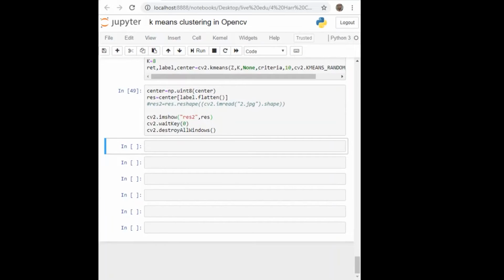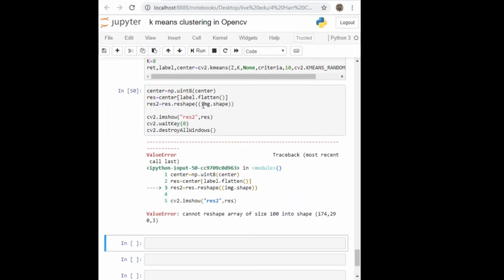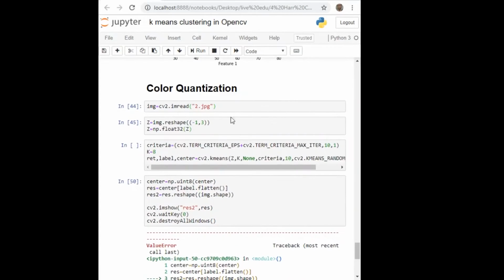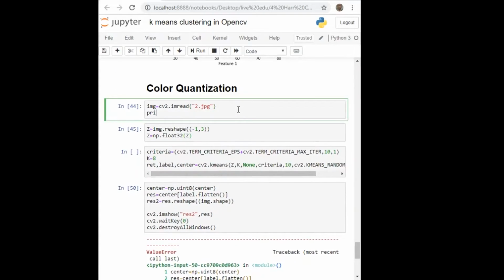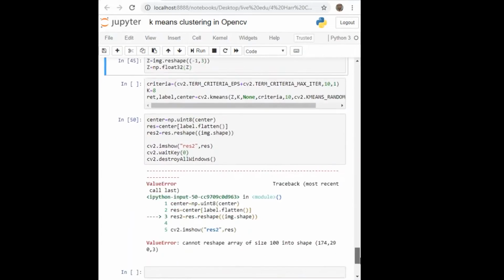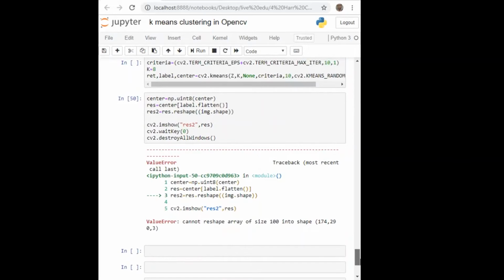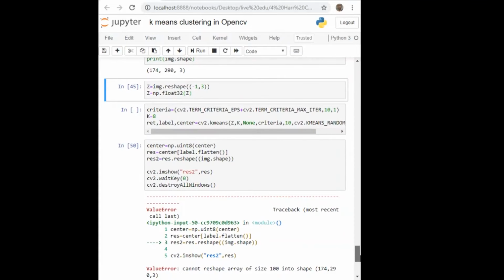Now the size isn't perfect. Okay, let's print image dot shape here. 174 by 93. Cannot reshape array of size 100 into this shape.